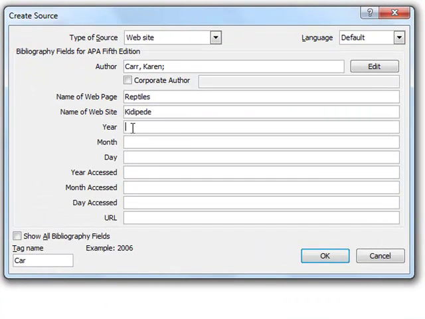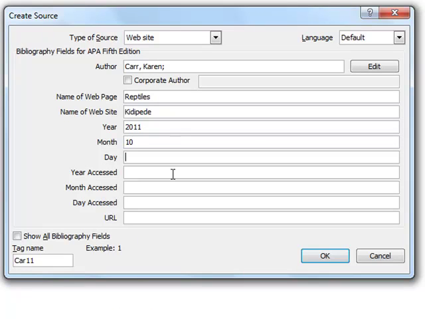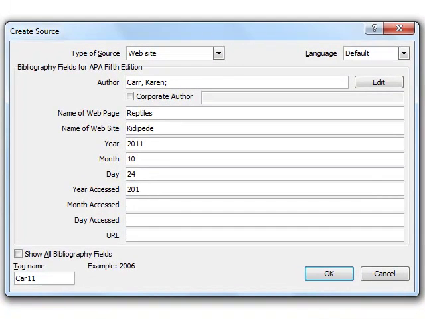So the year, 2011, the month is October, which is the 10th month, and the day, just check, was the 24th. Now, when did I look at it? I looked at it in 2012. The month I accessed it was January, and today's date is the 5th.